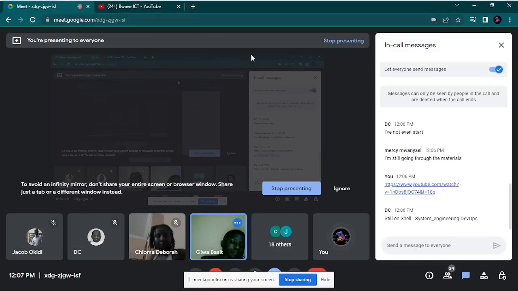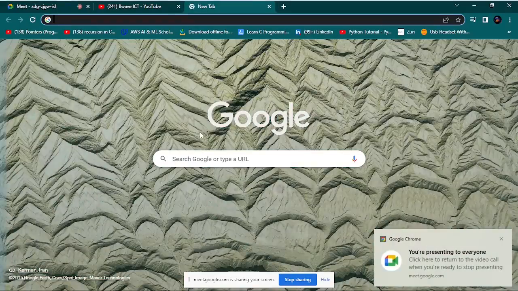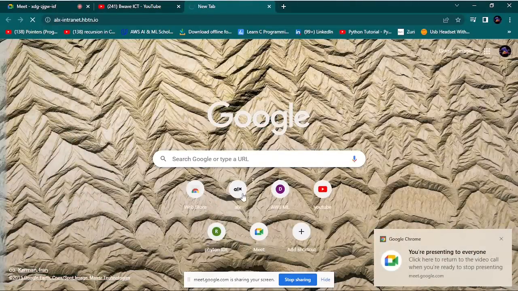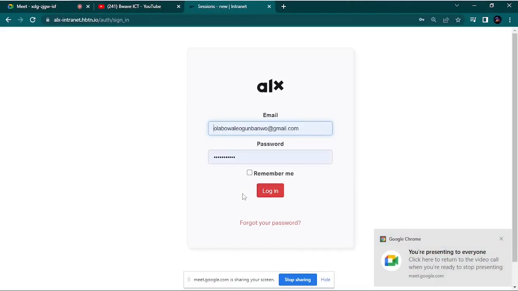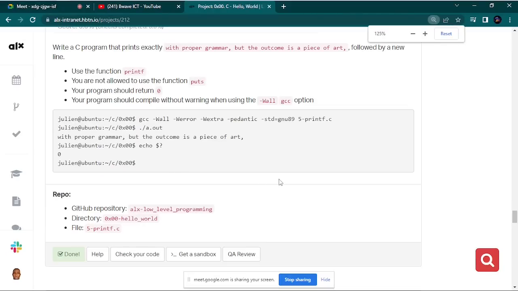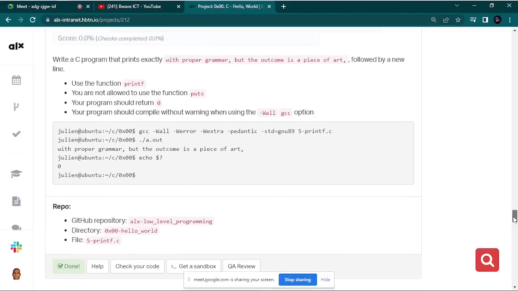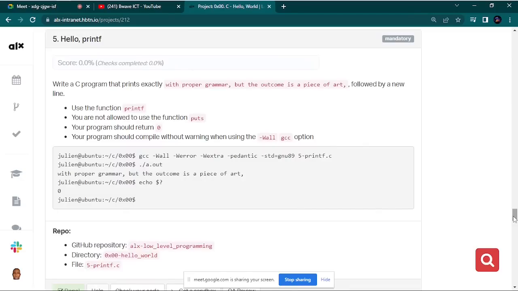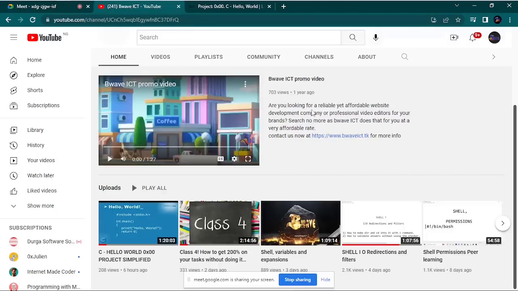So task 5 and 6, let me run through it quickly. So someone said task 5 is the printf function. All right, so I explained this in my video. Yes, the video I released that I've shared with you in the chat message now.